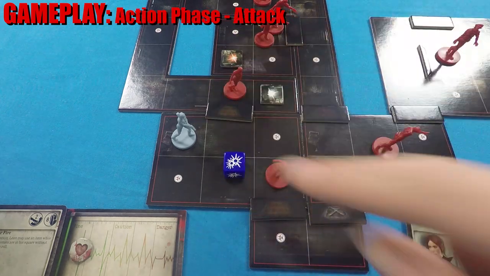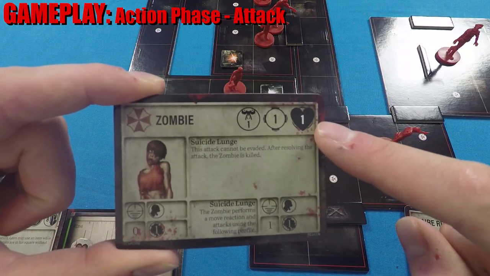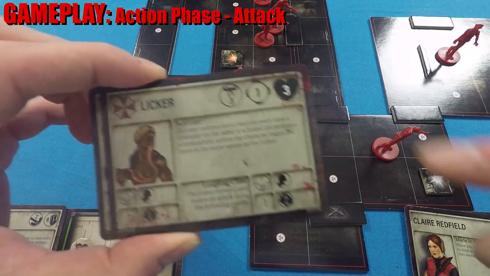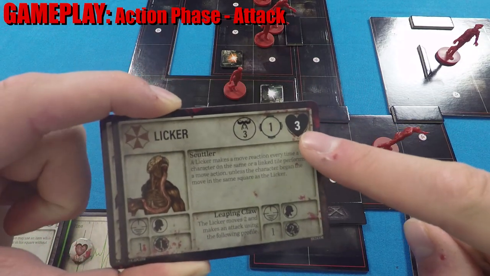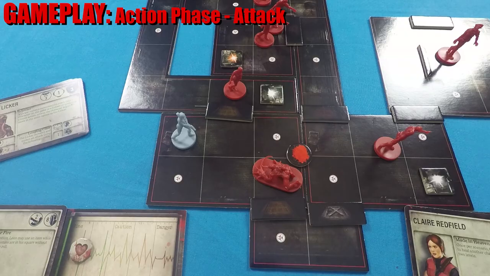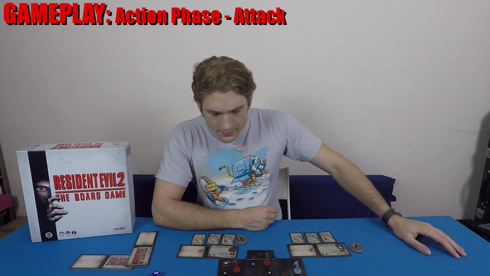So if we had rolled this damage roll and we'd referenced the card, we would see that the zombies have 1 hit point, in which case they would take 1 damage and be removed from the board. If it were a Licker, however, they have 3 wounds. So we've just done 1 damage, leaving the Licker with 2 wounds left. We'll take one of our wound tokens here and put it on the Licker to indicate that they've taken 1 wound. And that pretty much covers it for attacking.